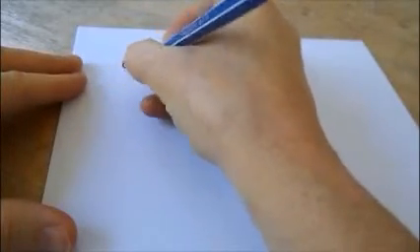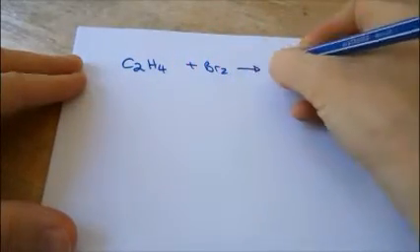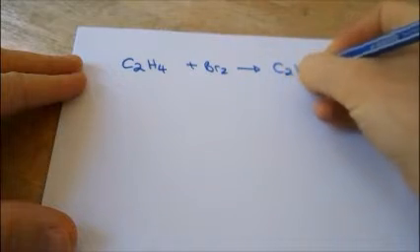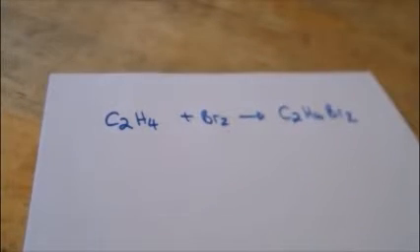So for our example, we are going to write a balanced equation for the reaction between ethene and bromine. So bit of a recap: ethene, one of our alkenes, eth, 2 carbons, so C2H4, bromine, Br2, and then bromoethane, it was an addition reaction, so everything just comes together like that. Okay, make sure that's in view for you properly.